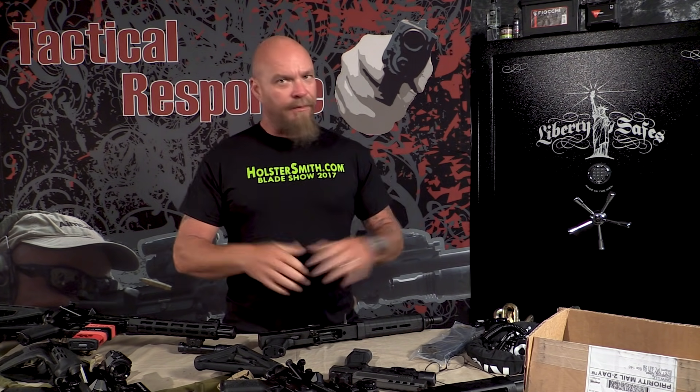It kind of makes sense to make sure the first shot — you know, make sure you're sure before the first one goes off. That's for people that are untrained, because people that are trained don't put their finger on the trigger. We see this with the New York Police Department — the New York trigger for the Glock exists because guys used to carrying a revolver with a 10 or 12 pound trigger were having NDs with Glocks, putting five or six pounds of pressure on the trigger when they didn't want to shoot. It's cheaper to bury cops than to train them, so NYPD just went with heavier triggers instead of training their officers.